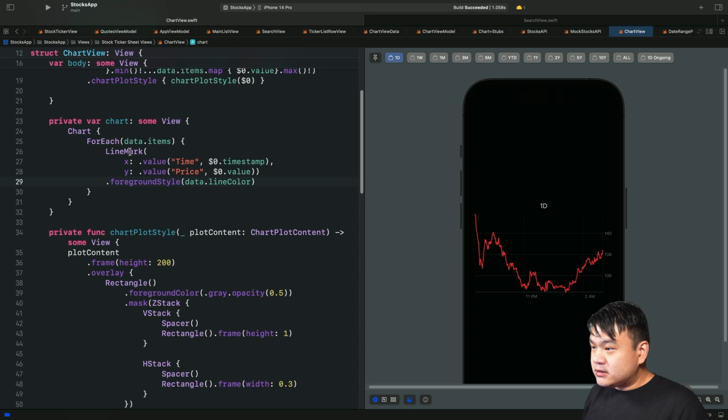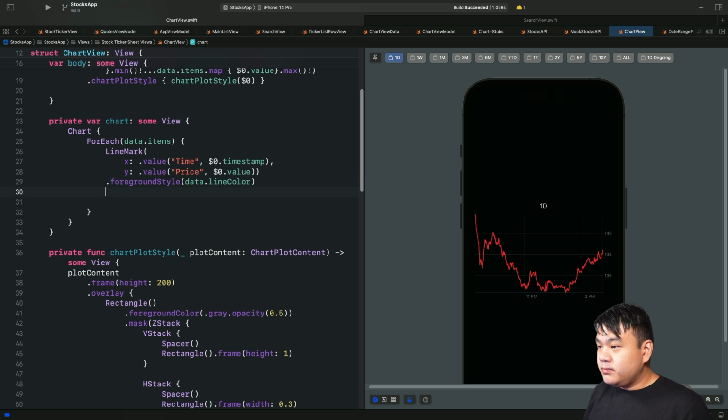This is another type of mark that we can use in the chart. Remember that in Swift Charts, we are able to combine multiple marks inside one chart. Let's see how to implement that, and that is actually very simple to implement.